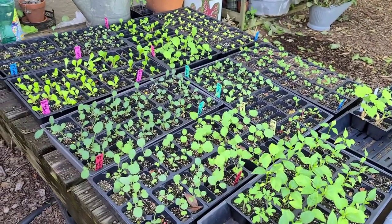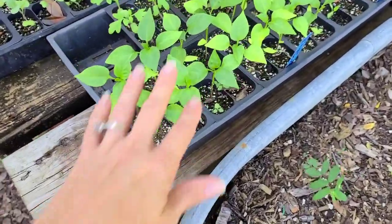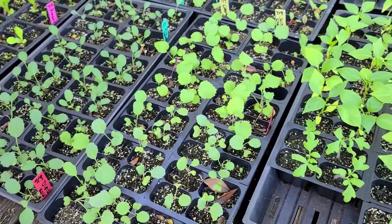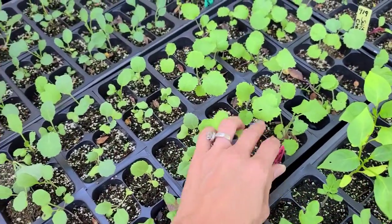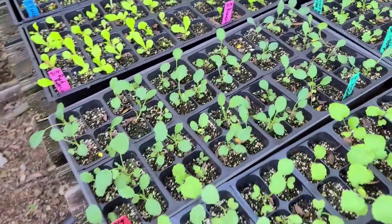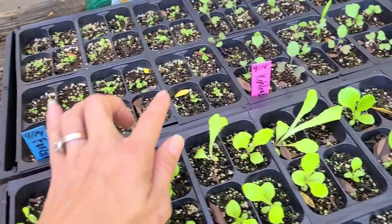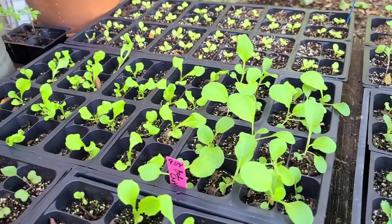Here are all my little seedlings — most of these are ready to go into the garden and I'll be putting most of them in this weekend. I do have some sweet banana peppers, and I also started some mini bell tomatoes, a shorter variety of tomatoes, which I'll put in my green stock garden. I also have some vates collards and Georgia Southern collards. We've got dinosaur kale and some blue dazzling kale — I grew all of these last year. We've got red romaine and just regular romaine. My kids and I found this really cool flower called foxglove — we're going to give it a try this year. I also have some kohlrabi, some butter crunch over there, and some more bok choy.